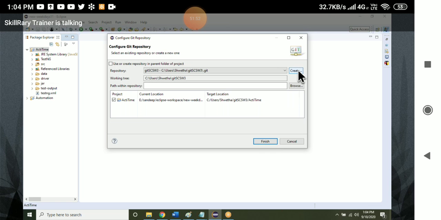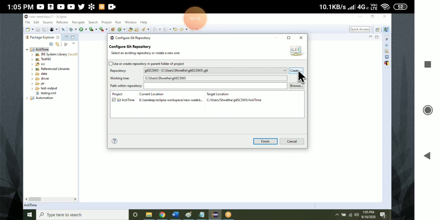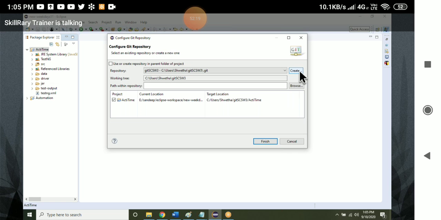Create means what we are doing is I cannot directly push the entire framework to GitHub. That is not possible. You have to create one local repository. github.com is the server, a global or centralized repository. You cannot directly push. For that, you have to create one local repository in your system. That is what I am doing now. From there, I can directly put my entire framework to GitHub. Local and global repository will come here. Click on finish.